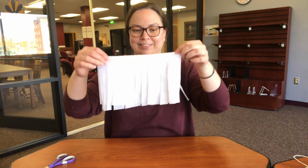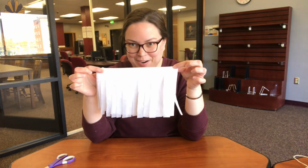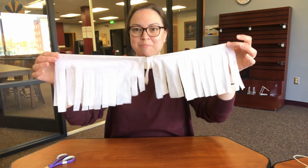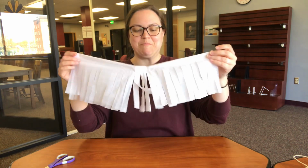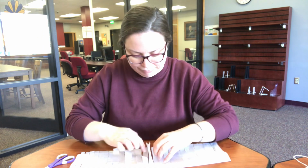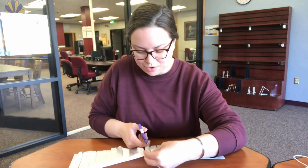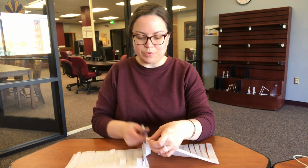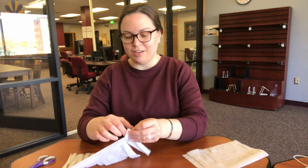Ta-da! All right. So once you hit this part, you're going to open it up. Okay. I'm gonna lay that flat on the table. Got a little twisted there. That's okay. Find roughly the middle, and you're going to cut. There we go. All the way through so that you have two pieces. Okay? Set one aside. You're gonna work on one at a time here.